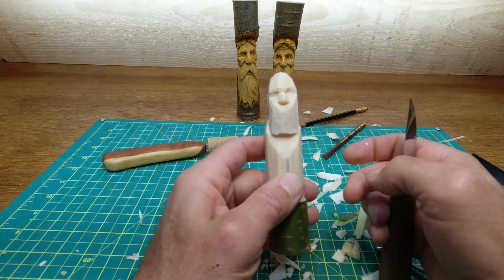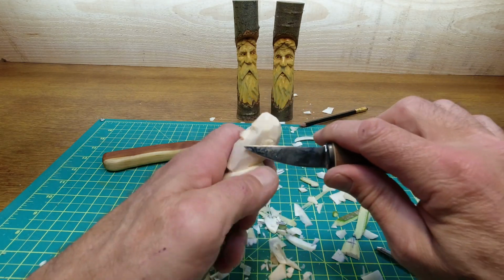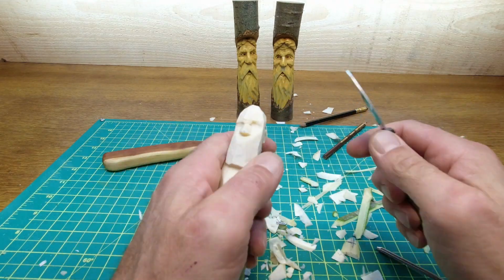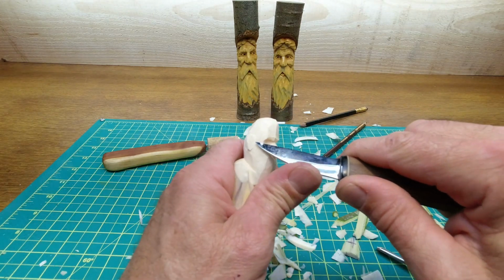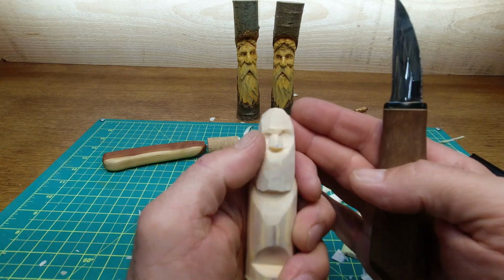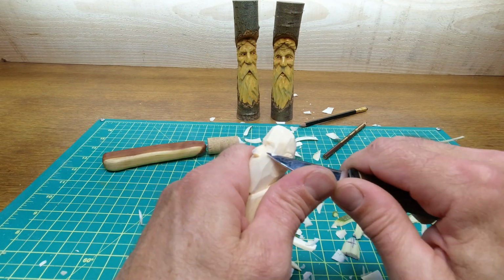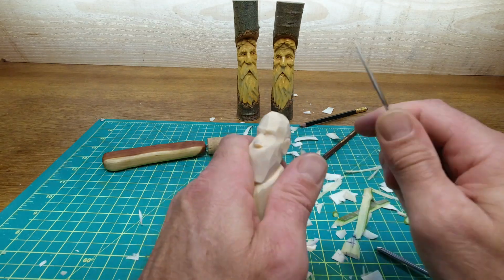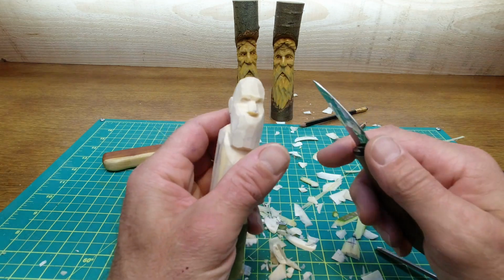Alright. There we can almost see our ears, but what we're going to do here now is from the temple area here, I'm going to come in a little bit. See what I did there? See that side? Same on this side, just going to come thin up that temple area, like that. See that? Alright.